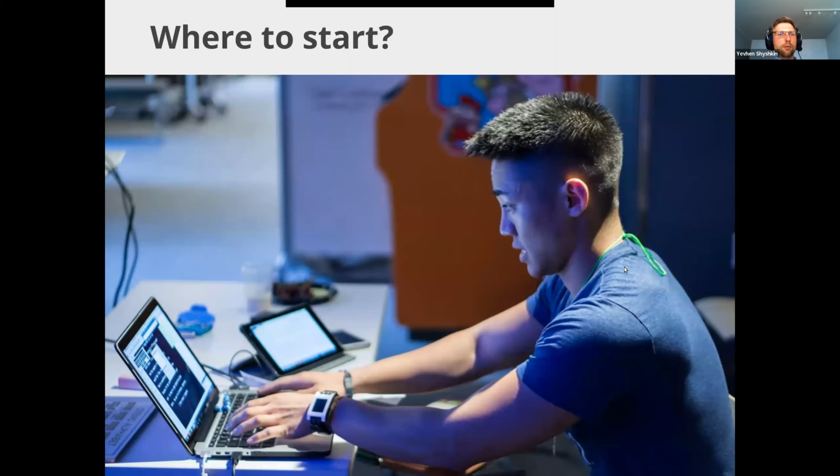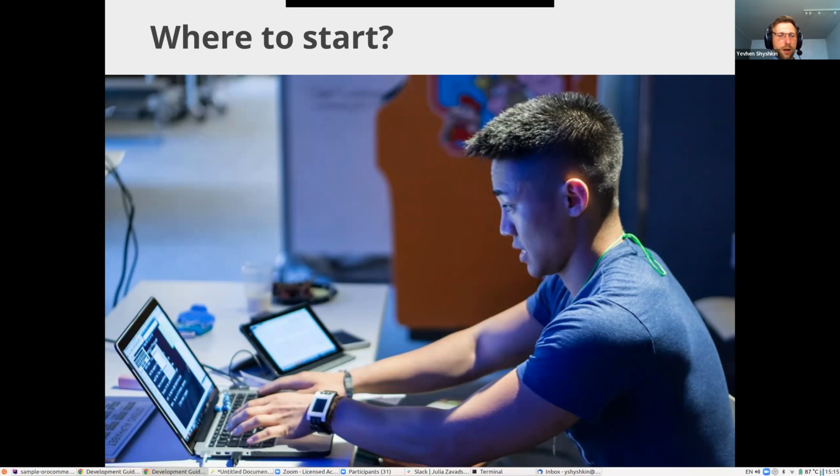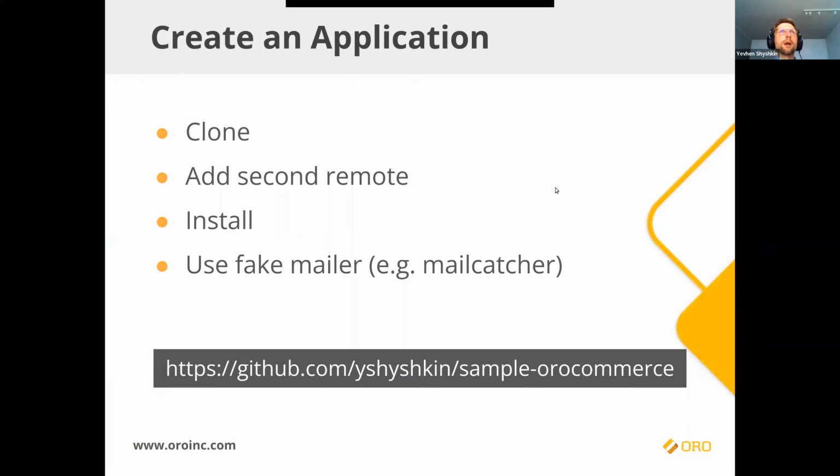So now we know what is the structure of our application. This is the structure of the servers where the application will be deployed. So where to start, how to start, what should we do? We're going to start from the application creation from scratch. So how to do it?